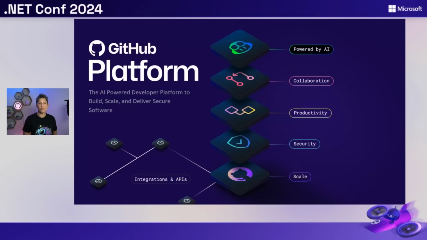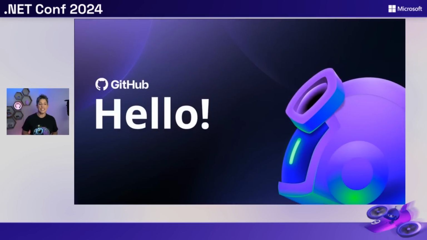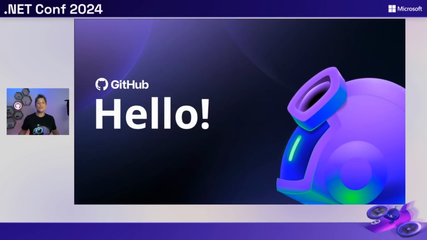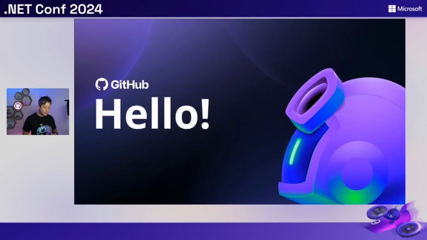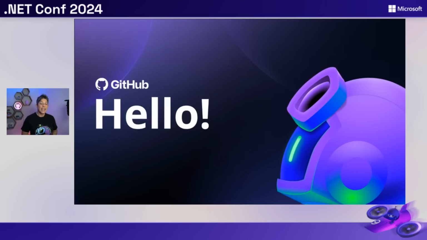So as we get into the different parts of the GitHub platform in a few minutes, I want to talk about GitHub Copilot. So I always like to ask people, who's using GitHub Copilot? Who's been on the journey since day one? GitHub Copilot is almost 3 years old now. We're coming up on 3 years old, and has been the most widely adopted AI developer tool in history. And it's really transformed over time. So if you've used it inline and had it just kind of make code suggestions and tab through, kind of in the old days of GitHub Copilot a couple of years ago, you tab through the options.